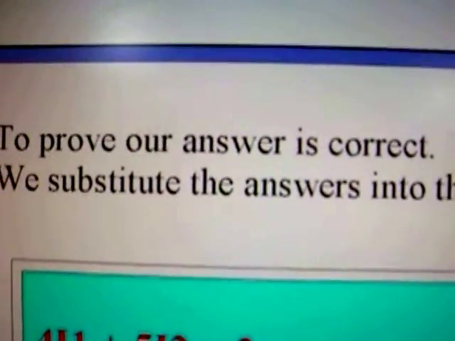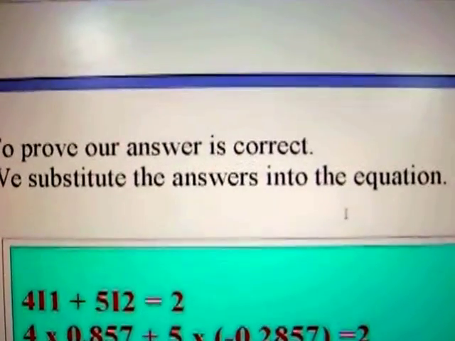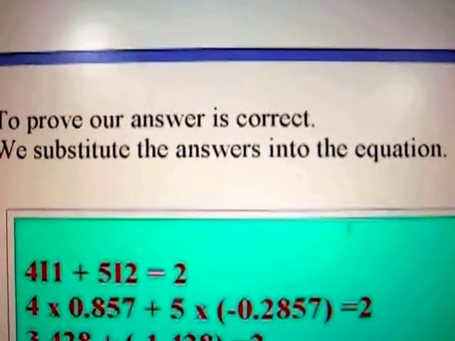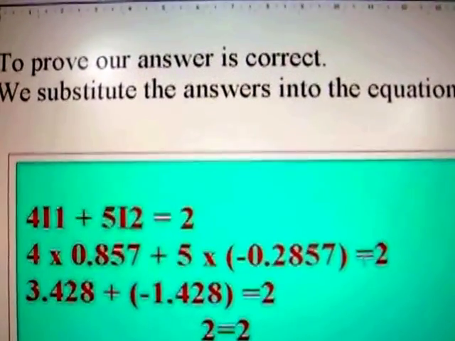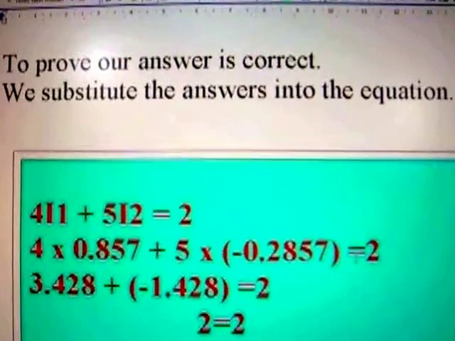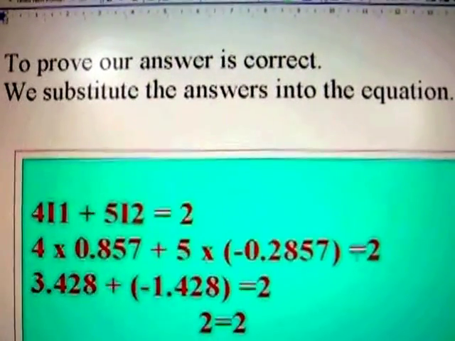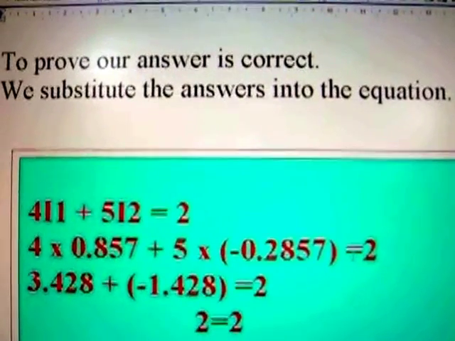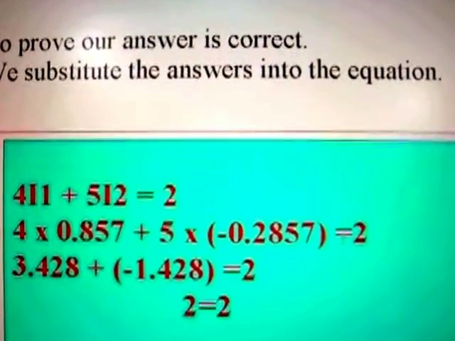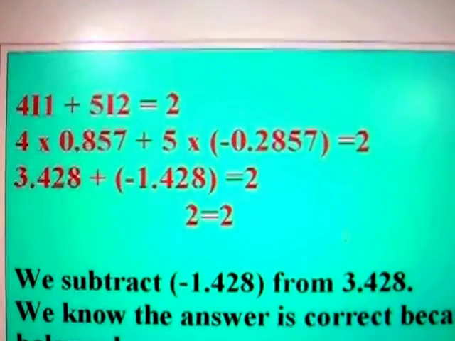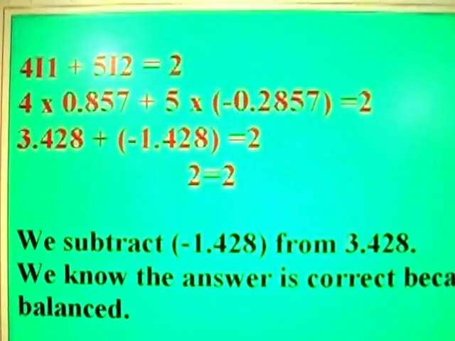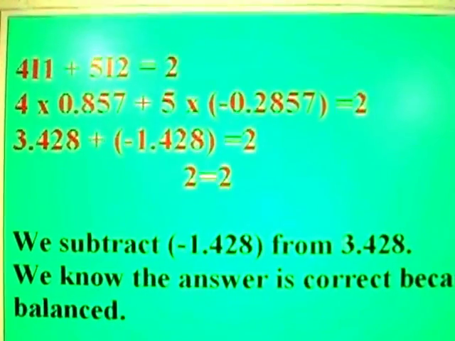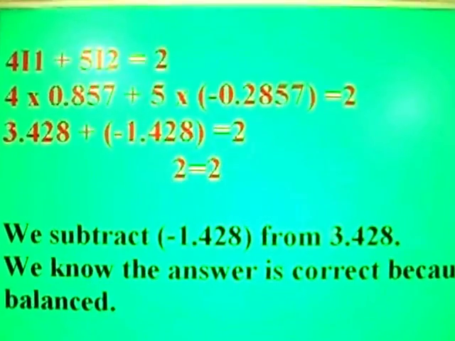Now we need to prove our answers, and we need to do that by putting back the results into a given part of the equation. By doing that, it allows us to arrive at the correct solution when we know both sides are balanced. Here I'm now showing you how we've put that back into the equation. Look back at what you've done. If you've written it out, you'll see exactly where the information came from, and you will not get lost.